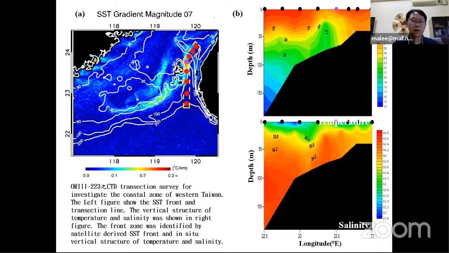In the left figure, it shows the sea surface temperature front and the transect line. On the right side, it shows the vertical structure of the temperature and the salinity. So we can easily identify the sea surface temperature front and the upwelling area.